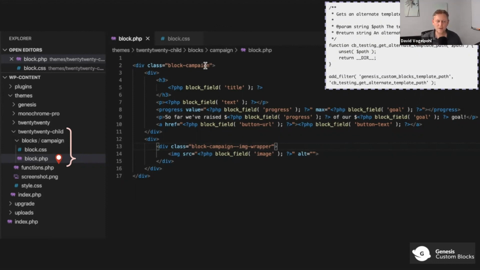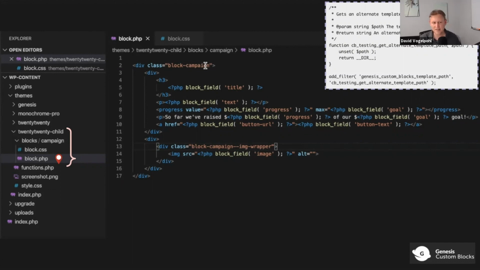So what you end up doing is you can actually do this within a theme. This example is showing 2020 child, but of course, if you were doing Genesis Block Theme beta, you might leverage this approach within that theme structure, but you create essentially a folder that contains a block.css file and a block.php file. You do the same thing in your own custom plugin. As a matter of fact, as themes evolve with full site editing, you might actually have to do it in your own custom plugin, depending on what PHP functions you're going to be using. So the PHP file fundamentally registers the fields and essentially allows them to be invoked on the front end.